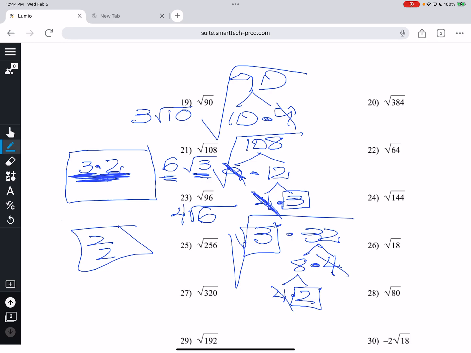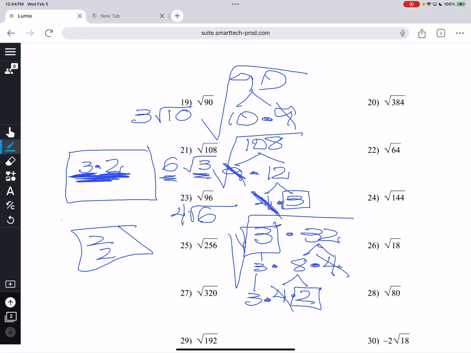You bring the 3 down each time. If you're not seeing that, bring the 3 down. Wait, every time there's like 2 left over, you multiply them? Or 3 left over. You could have several little things left in there. You just multiply whatever's left behind underneath, multiply whatever's out in that little box, and whatever's out in that box is outside, whatever's underneath is underneath the radical. And that's it.